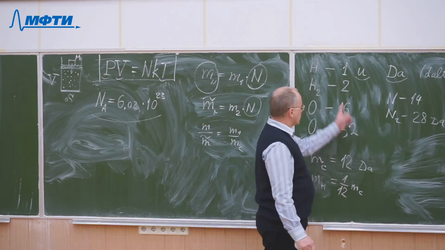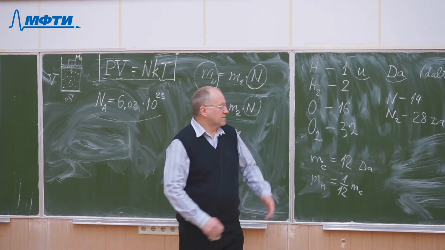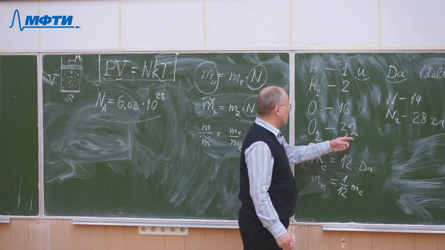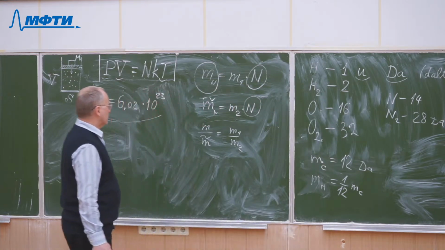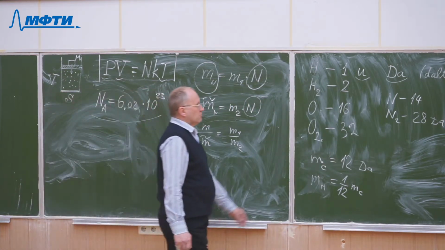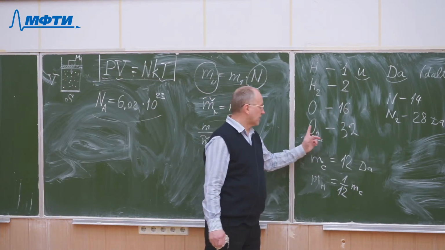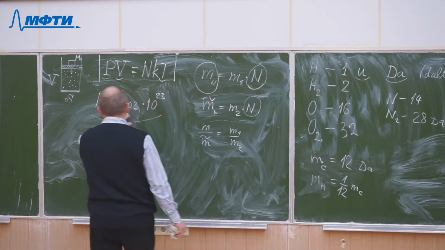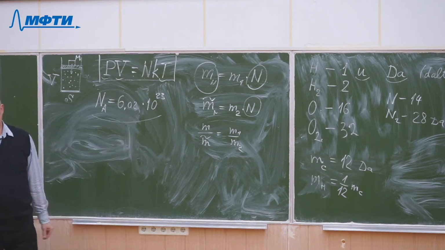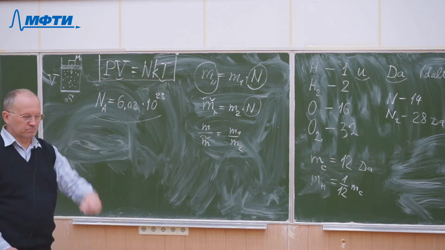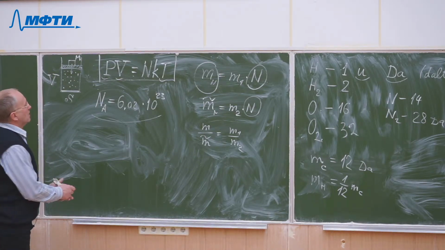If you know the atomic mass of an element, you take the same number of grams as its atomic mass. If we take so many grams of substance, we obtain the number of molecules contained in, for example, 32 grams. This number is called the Avogadro constant. It was measured experimentally, and there are many different methods to measure this constant.